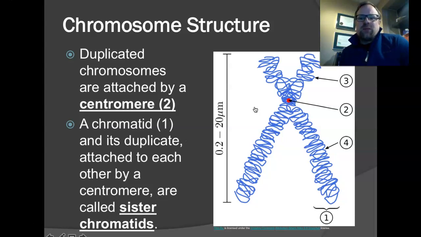We're also going to talk about tetrads and other things, so it's going to get a little bit fuzzy, I think, before it gets clear. And it's okay if it's a little bit fuzzy. Let it be fuzzy for a bit, and we'll fill in those blanks later on.